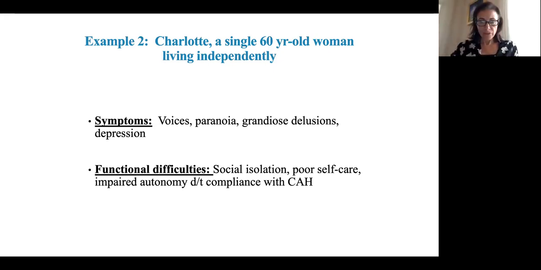She also kind of likes the voices in some ways, and this is not that uncommon actually. So I mentioned in the beginning that CBT is really more effective for people who have some distress related to the voices. Oftentimes, just because someone has some pleasant aspects of the voices doesn't mean they also don't have distress. I remember doing a study very early on with people with voices where we asked people, would you miss the voices if they were gone? And about 40% of people said yes.